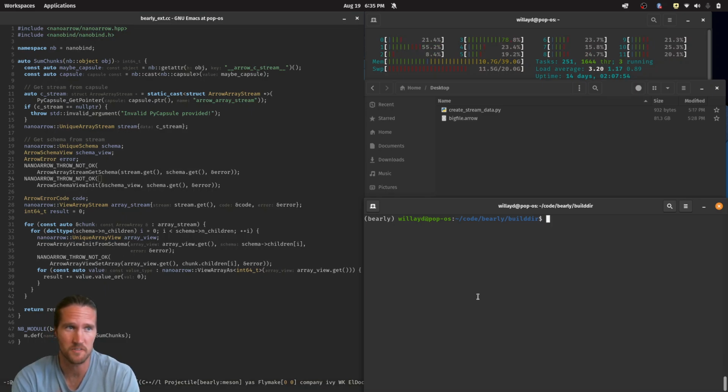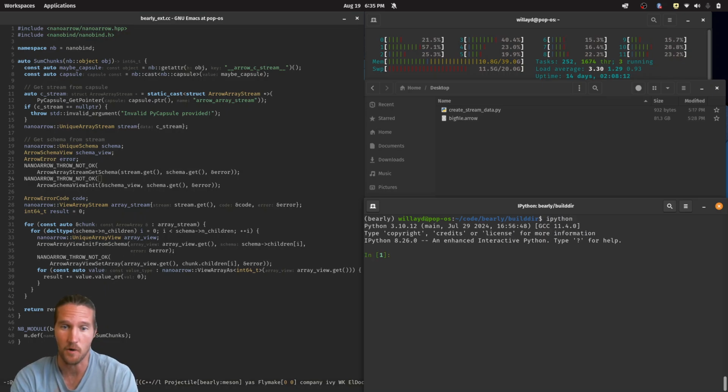In this one we are going to start working on computations. In the first video we did some computations, but it was just on a single array. In this video we're going to scale that computation to work across an entire data frame, table, whatever we want to call it, and have it scale to be out of core, meaning it can scale to data sets that are larger than memory.